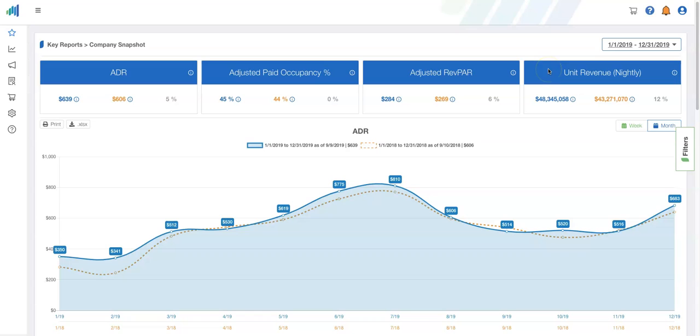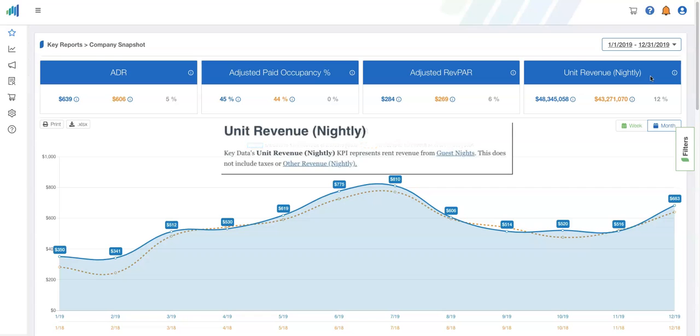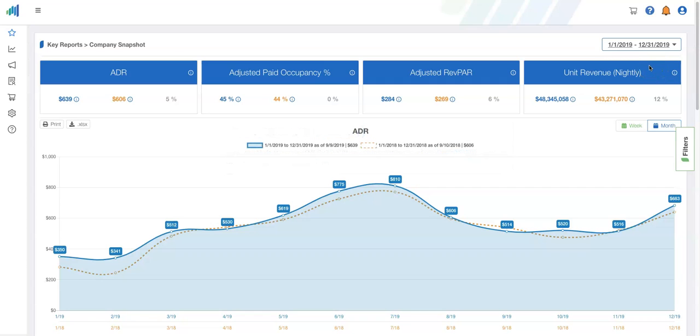And finally, on your company snapshot, the next KPI, unit revenue, was recognized. Now it's nightly. And this difference really connects back to the date picker and shows a true representation of the unit revenue, which is your rent revenue for the nights that are selected in the date picker. So previously, if you recognized your revenue on arrival or departure, that was taken into consideration whenever we were making date selections.